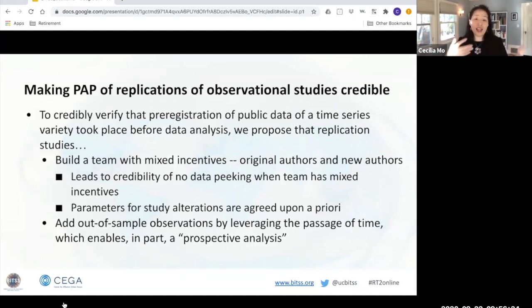And so you can actually credibly propose a pre-analysis plan, because even though a subset of data was available, there's a component of the data that wasn't made available. So you can pre-register that and show, yes, I understand that I had some of this data at my disposal, but there's a part that wasn't at my disposal. And so here's the timestamp of when I pre-registered this from when that data became available, right?